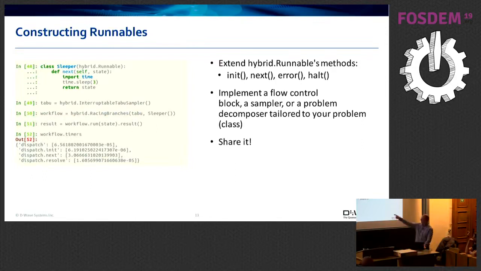And by the way, on this picture we see the profiling by default. So the timers and the counters that we have, this shows for example, in this sleeper runnable, we are sleeping for 3 seconds, and we can see that dispatch next, the total execution is 3 seconds, because that's how much it took for the racing branch of taboo and sleeper to finish.